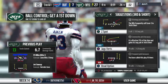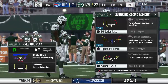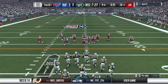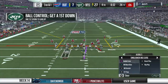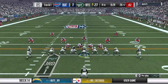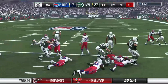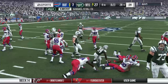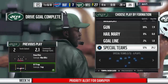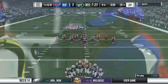And Brandon, it's really no surprise to see them running the ball here. They've got the lead. There's not much time left. They just want to keep the clock moving and seal the win. 3rd down and 1. And he'll give it here to his running back. And he's got the first as they'll bring him down at the 28-yard line. 3rd and 1, partner. No need to be fancy there. Just use some force and move forward and pick up the first down.